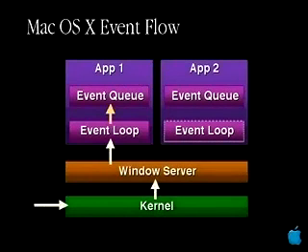Now, the interesting thing to note in this picture is that each app has its own event queue. There's not one global event queue like there was on macOS 9. The other interesting thing about the event loop in general is that you need to run it in order to get the events in your queue, which is a little different from macOS 9, because in macOS 9, all these events came in asynchronously. They were typically posted through some interrupt handler.